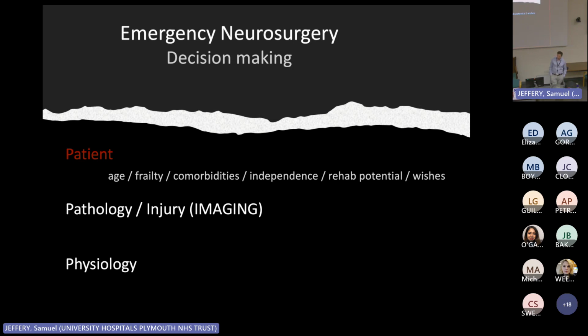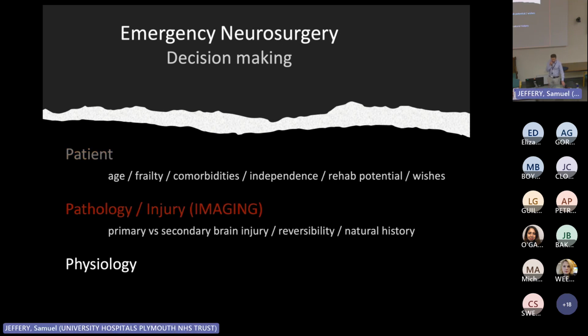But equally important is what the patient's wishes are, and this is a really key point and often one of the most difficult things to obtain. Few patients will have had explicit discussions with family members about what they would want in certain circumstances, but you can often be guided by a relative's interpretation of what a patient might have wanted, what level of disability they might be willing to live with, and that's really important when making decisions, and we try and get that information as early as possible, and it does frequently change what we do.